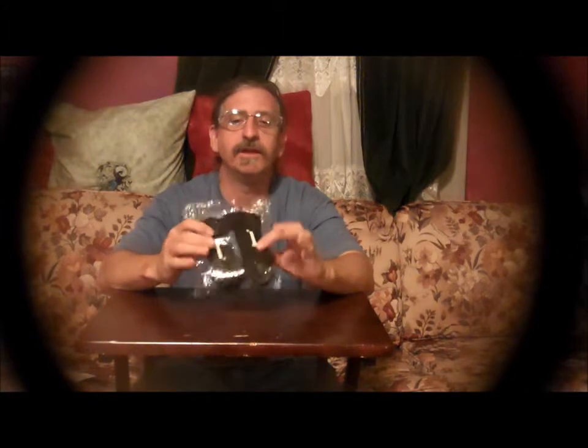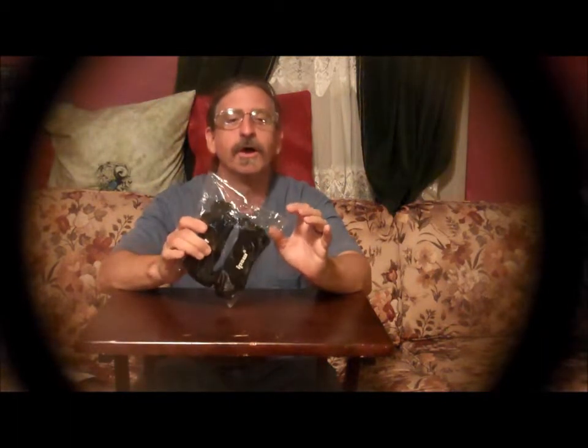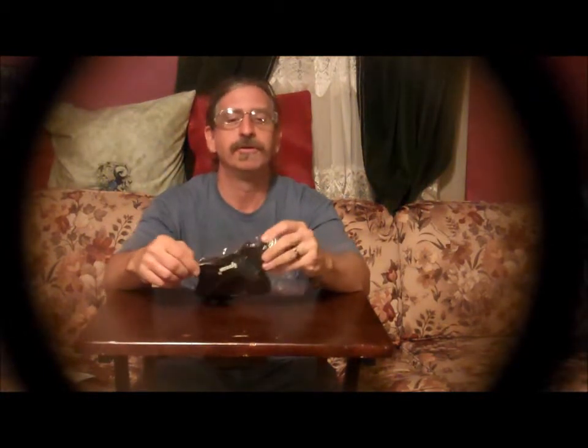What I have today is a set of two patellar support knee braces or knee straps from Ipow. These are very nice. I have actually tried these on to see how they fit.